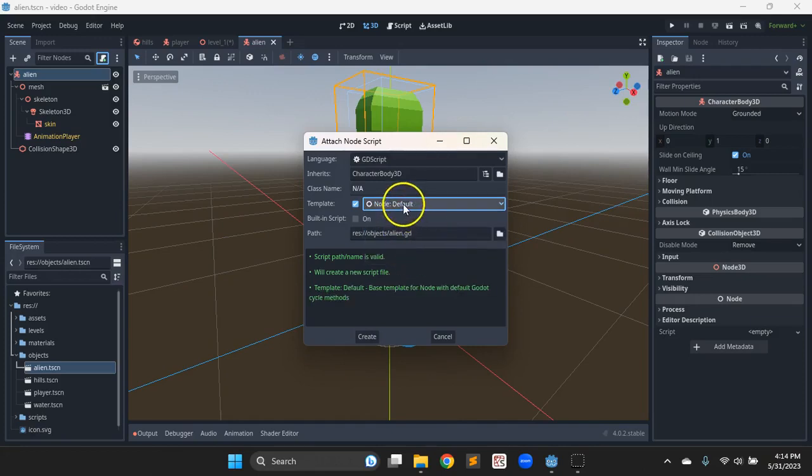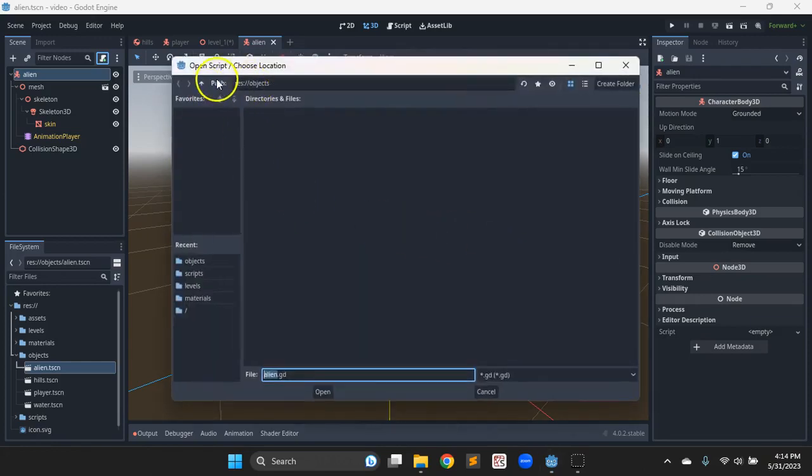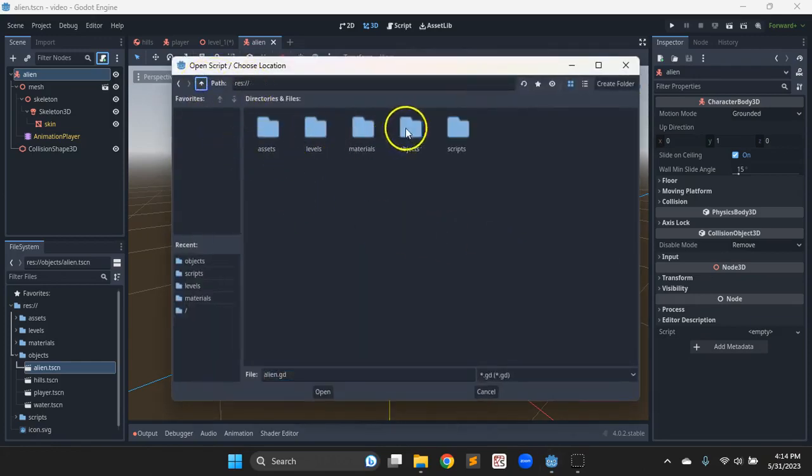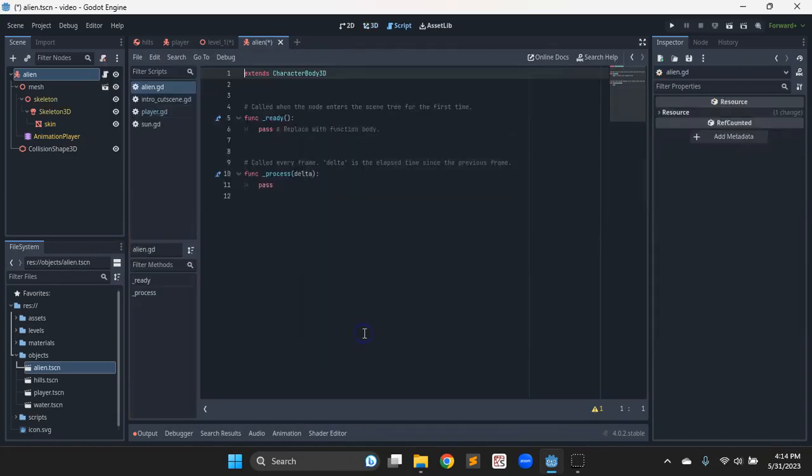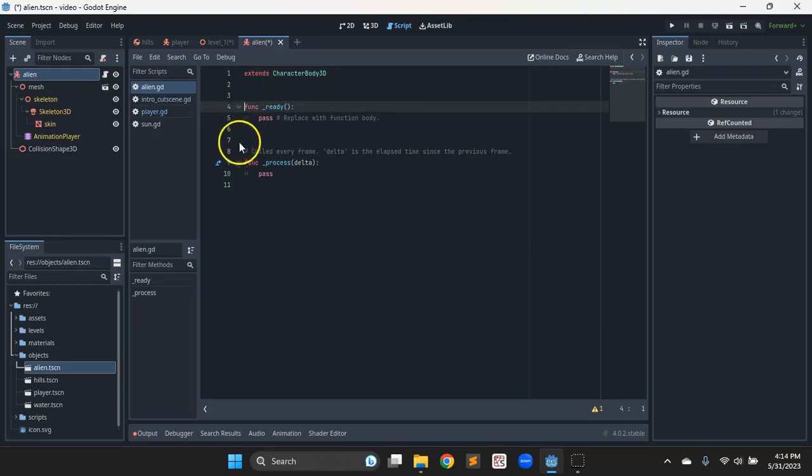So I'm just going to go to the default script and save it in the right spot, which would be in the scripts folder. Call it Alien. That's a good name for it. Go ahead and save that and create it. And well, right now, the main thing we'll need it to do, get rid of the comments so those aren't in our way.